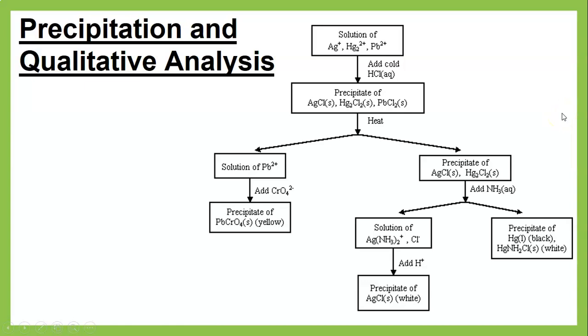Now, in college chem, it's very classic, very traditional to teach this to you and make you do it, and they'll give you an unknown and you have to try to figure it out. I want to make you aware of this because if they give you a story problem and the context of the story is about someone testing for an ion, I want you to not panic and think you weren't taught something. It's totally fine. You're not going to need to know all of this to answer the question. At the end of the day, the question is still going to come back to stuff that you know. They're just trying to give it a little bit of a story. Okay?